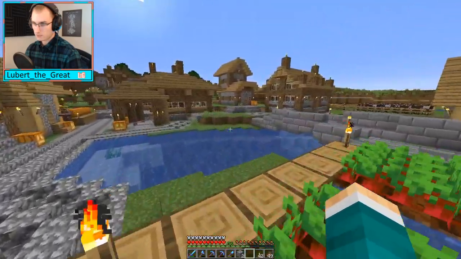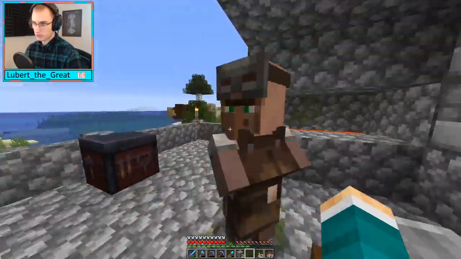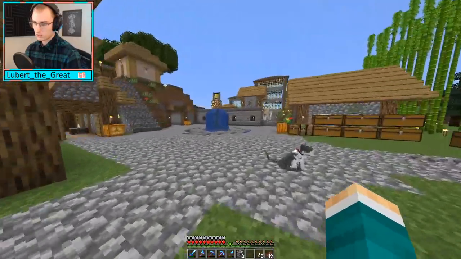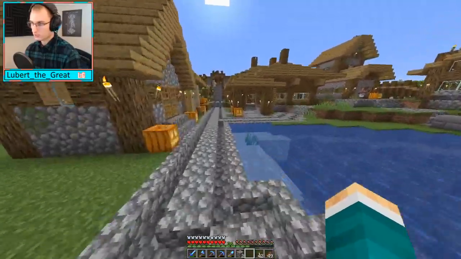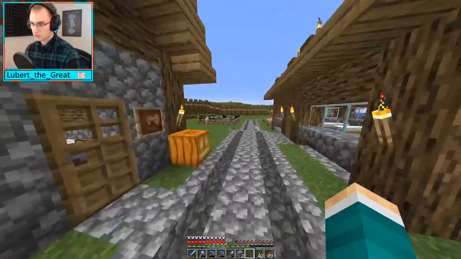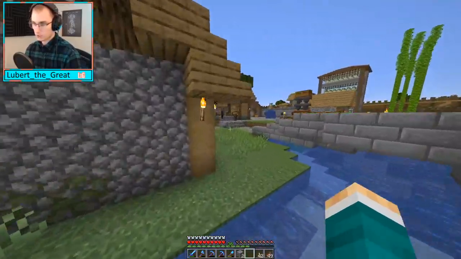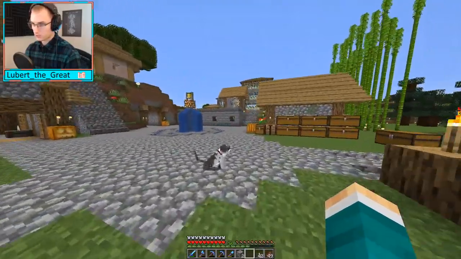Now, what about our other baby villager, could it have grown up too? Let's take a quick gander around. What is he? Yeah, that's the armorer. We still have our cartographer over here. Oh, wait, no. He almost looked like he was nothing. He was a nitwit, but he's not a nitwit. Okay, so the other baby villager still hasn't grown up. So they're probably fairly close, but not quite. That's all right though, not the end of the world.